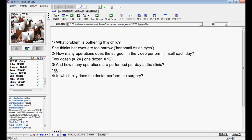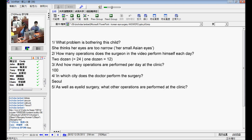Mike, where does he do this surgery? In Seoul. The capital city Korea. And as well, do you know what else he does besides eyelids? Nose reshaping and facial contouring. Do you know what that means? I think it's the same as reshape. Yeah, more or less. It's like a facelift, and it's just making your face a little bit different.